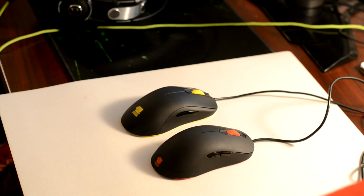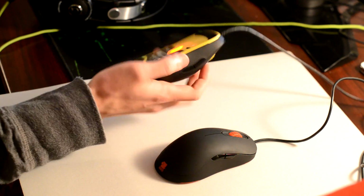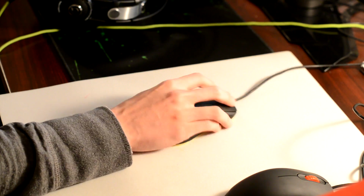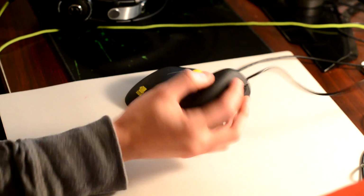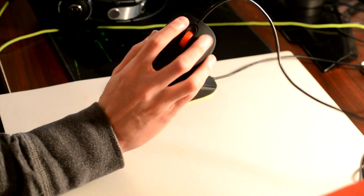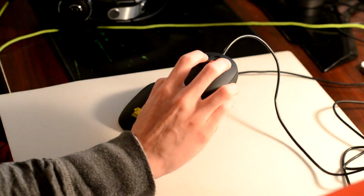In comparison to the FK, the shape is drastically different. At first, I thought it was just going to be the side grooves that would be different, but when you first pick it up, you notice that the little groove inlets on the right and left mouse click are indented, and it kind of forces you to place your fingers on the mouse a certain way, and that's just something I had to get used to. With the AM, I didn't have to really move my fingers a certain way. They just laid on top of the mouse buttons, but in this one, they're more in the center and more spread apart than how I would hold it with an AM.